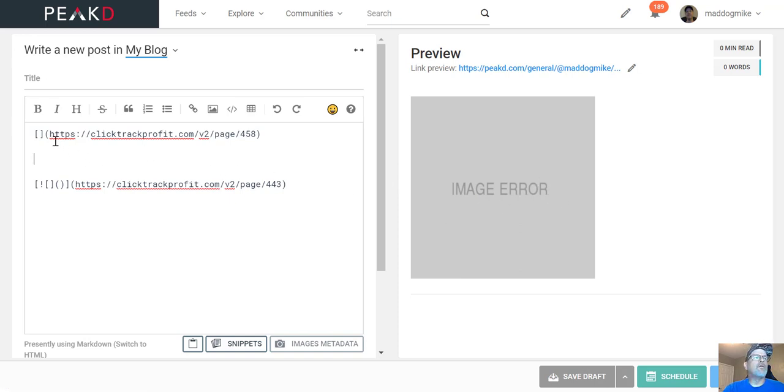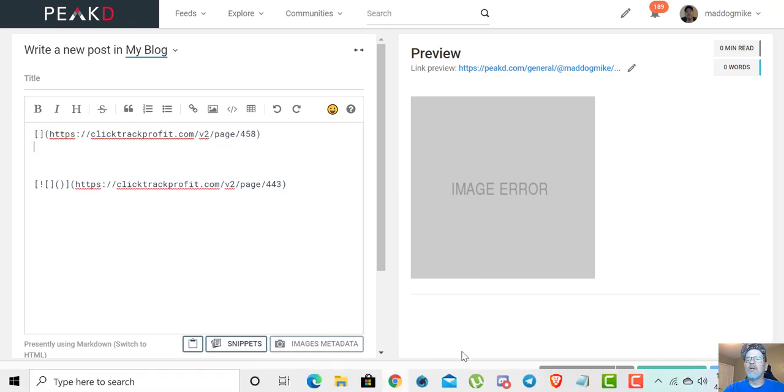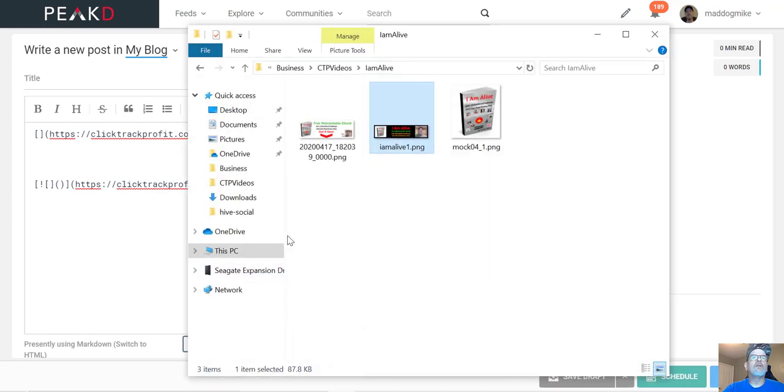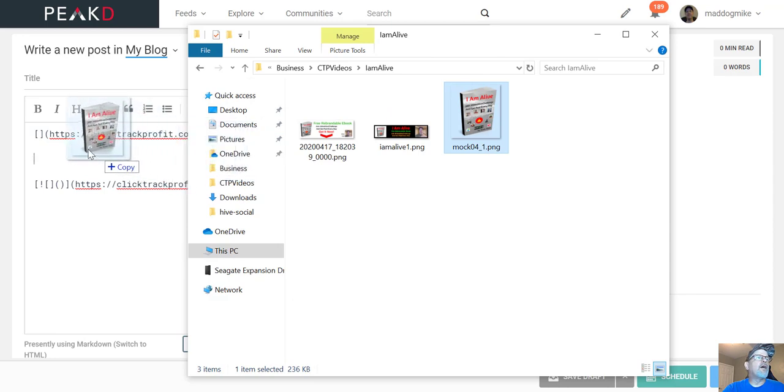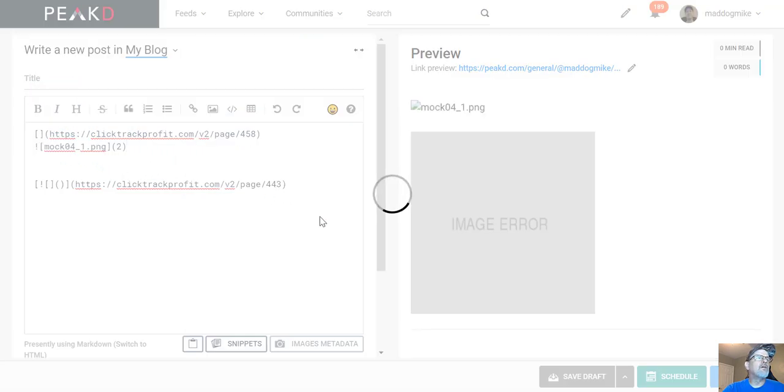So to make the first image, this is going to be from a saved image that you can put on and post, and that'll be the first link here. The link that I want it to go to is in the parentheses here, and in these brackets, I'm going to put the picture. So I want to drag this book, we'll say, for the I Am Alive challenge, and stick that right inside.